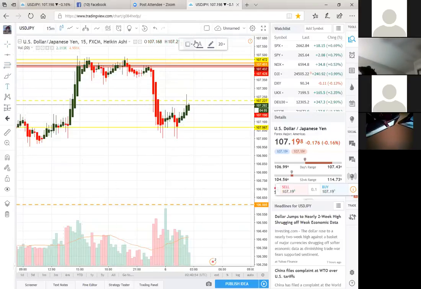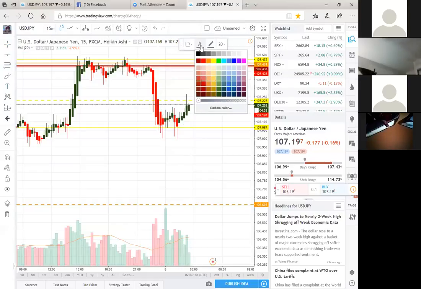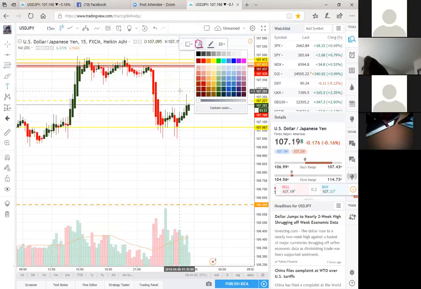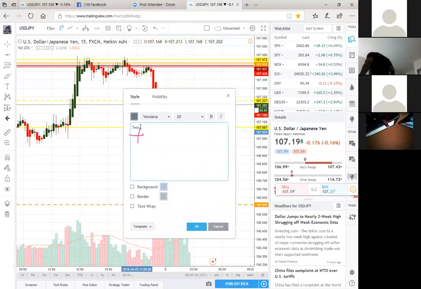Okay. And you said I gotta type this on the actual chart? Yes. That's gonna be for writing, so you want the A, which should already be selected. And then you just want to click anywhere in the center of your chart, just anywhere, and you'll see the text box pop up. And so I always start with the label. So I would label mine USD JPY. Like just type USD JPY.